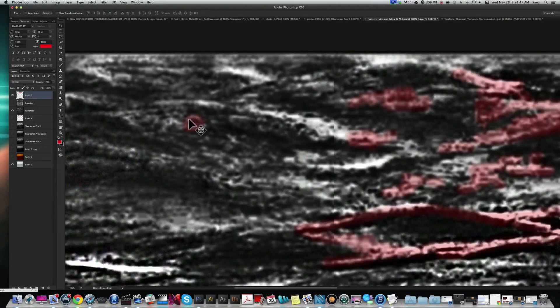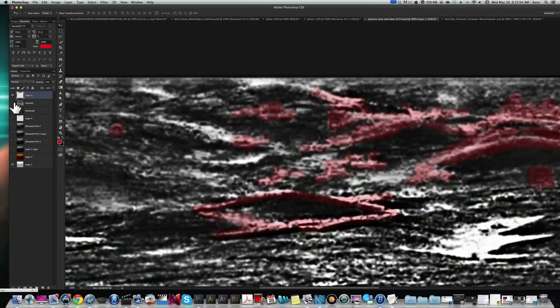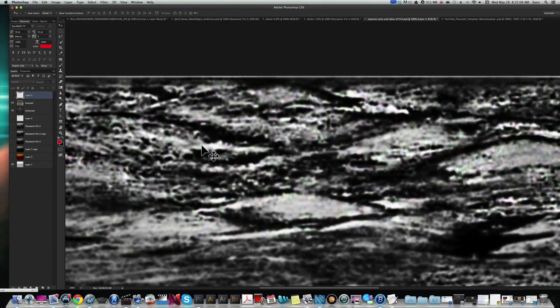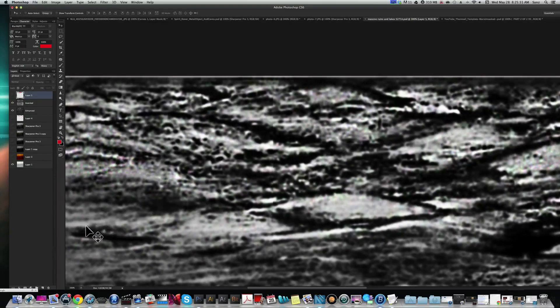You just cannot deny 90 percent of what I'm talking about here. You have a perfect circle here — let's check the inverted version, it will be here as well. I like the enhanced version where you can definitely confirm these findings. I want you guys to just have an open mind about this. Check out this big rectangle area — is it possible that this square or rectangular area could possibly be a sliding door? You have a perfect circle in the middle with something forking off straight down.